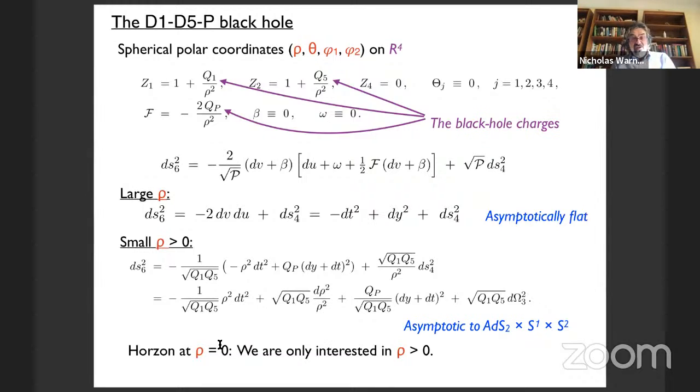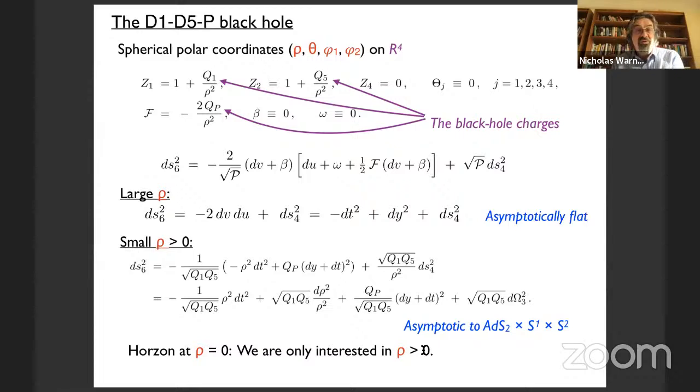The horizon, remember, in all this sort of story, the horizon is always at rho equals 0. There is an interior to the horizon. You can analytically or geodesically extend inside for rho squared less, it's actually rho squared less than 0. But we're only ever going to be interested in the exterior region because the microstate geometries aren't going to even have horizons. So the only geometry we care about is the rho positive region. Okay, so that's the black hole.